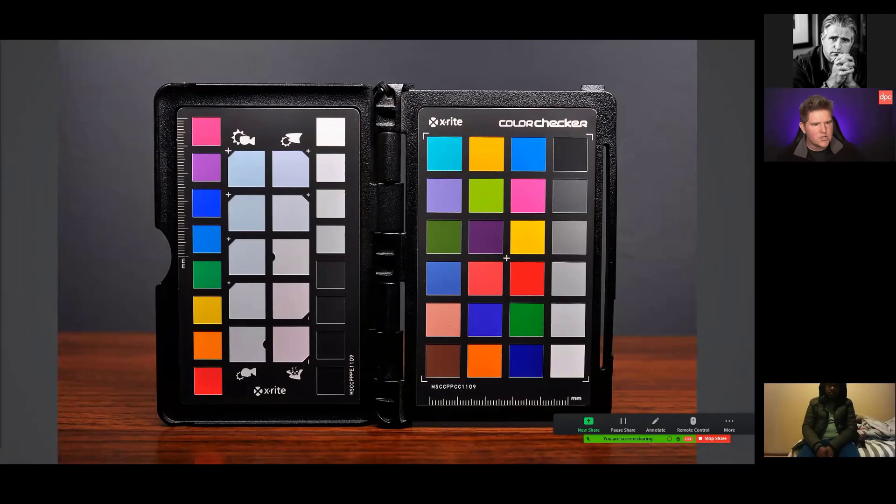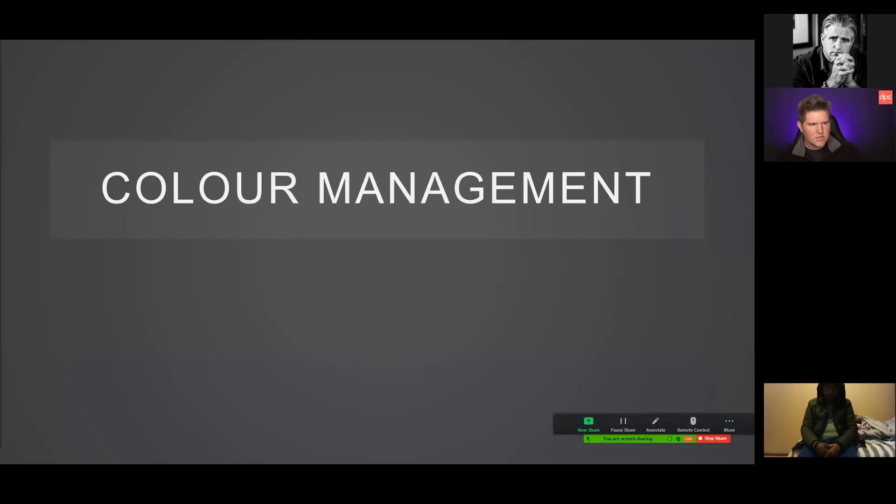That will sort out the entire tone of the picture — and that is separate from what we're talking about with color profiles and color management. White balance gets the picture color right overall, but each individual color could be picked up by the camera incorrectly. Maybe everything is fine but the blues aren't exactly the blue they should be. That's essentially color management. For example, everyone look at this picture — is it accurately colored? Are those colors true to life?